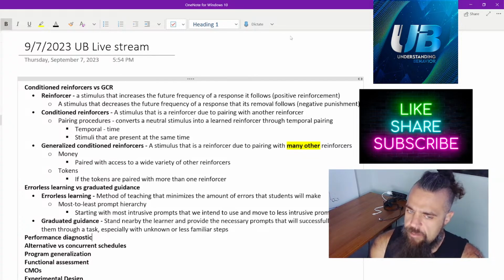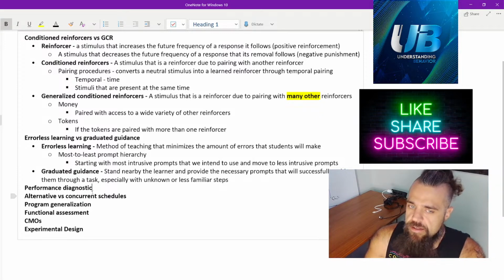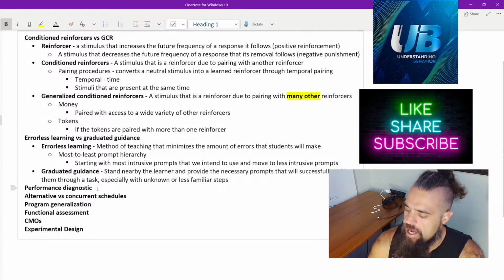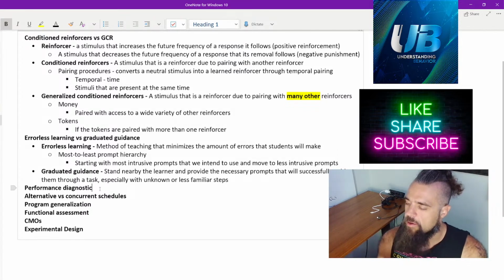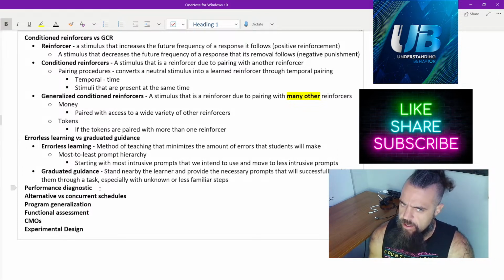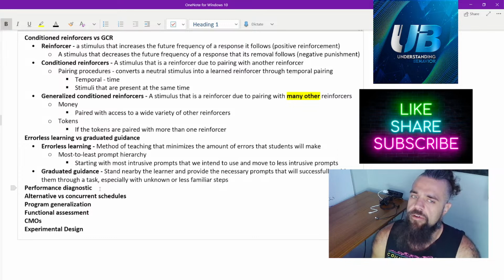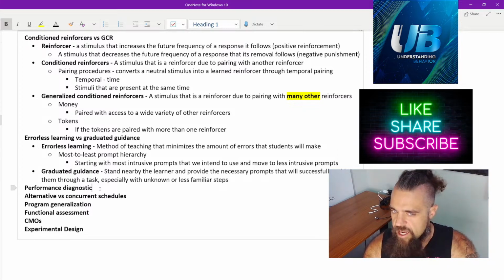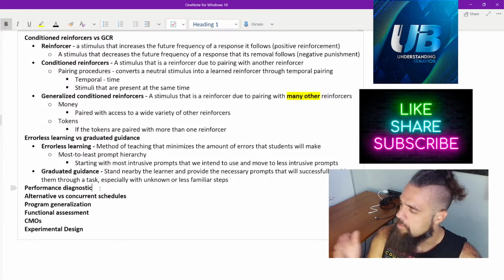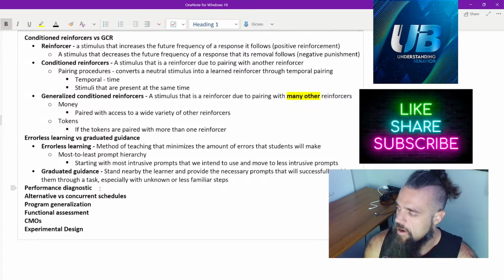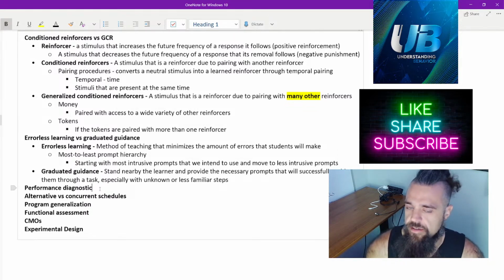All right. I wasn't totally sure what somebody put into chat about a performance diagnostic checklist. If you could elaborate a little more on the components you want to go over here. If you're thinking about a specific performance diagnostic checklist, that's not going to be directly on the exam. But if you want to talk about how to evaluate performance in general, we can absolutely do that. So whoever that was, I'm going to move on for now, but let me know a little more detail of what you're looking at, and we can certainly dive in.